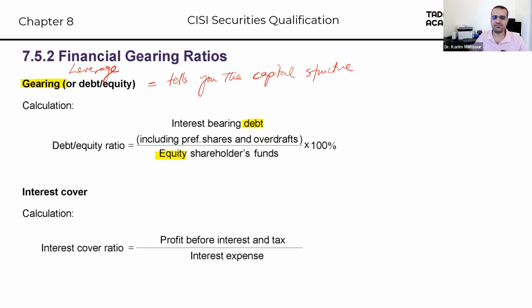Now, keep in mind that in this qualification, in debt, we also consider preference shares. Even though preference shares are technically shares, equity, because they are a commitment on the company to distribute a fixed coupon, and to redeem in many cases, they are considered, accounting-wise, as debt. Also overdrafts. Of course, the lower the better.